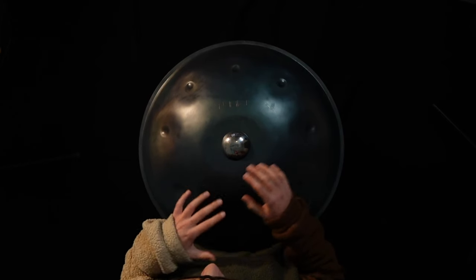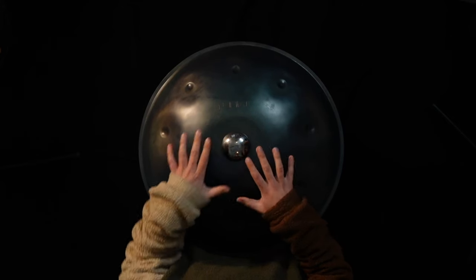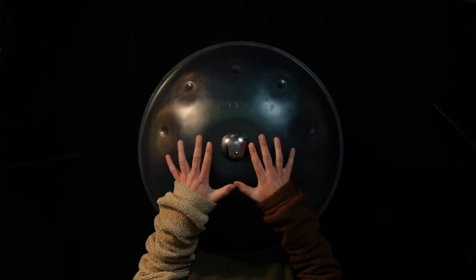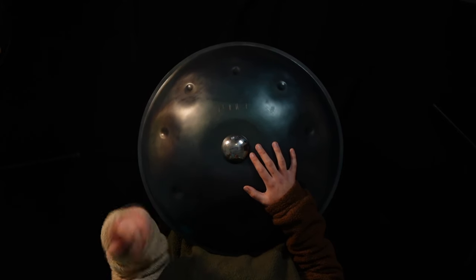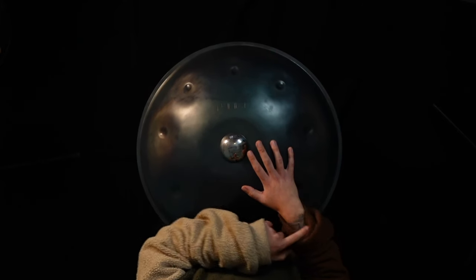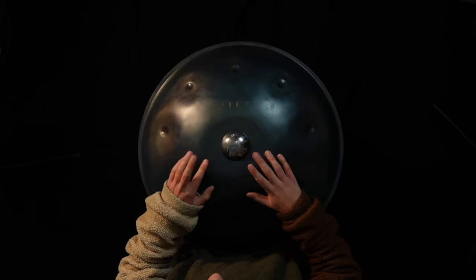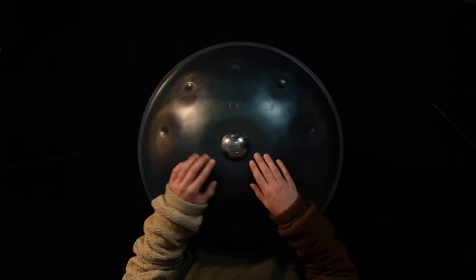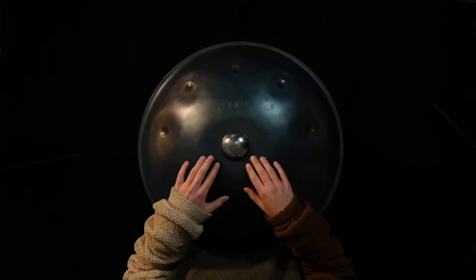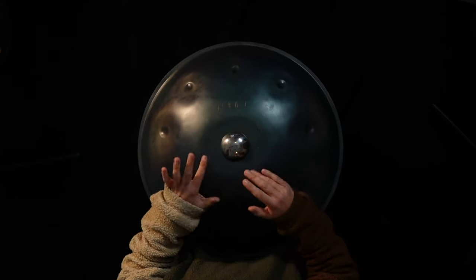And in order to be able to use texture, we want to be able to do this from down below with our hands kind of on the instrument. But I don't recommend practicing this for an extended period of time because this is going to put a lot of strain on the tendons in your hands. So it's also good to be able to do it lifted so you can utilize the wrist as well. But typically if I'm playing from a lifted position, I'll also be using the split hand anyway.